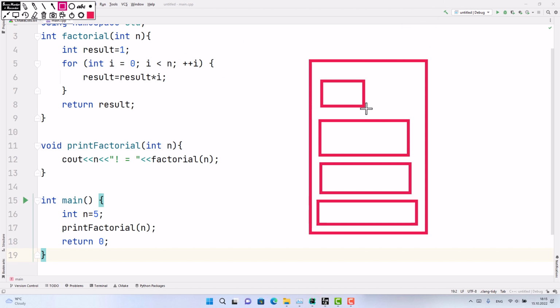Push, which is adding an element to the stack. Pop, which is removing an element from the stack. And peek, which is getting access to the top element of the stack. When there is a top element, we cannot get access to the next elements. The next element will be accessed only if the top element is popped, removed from the stack.